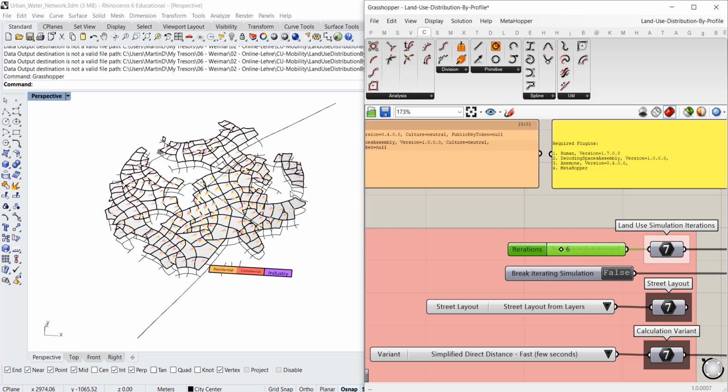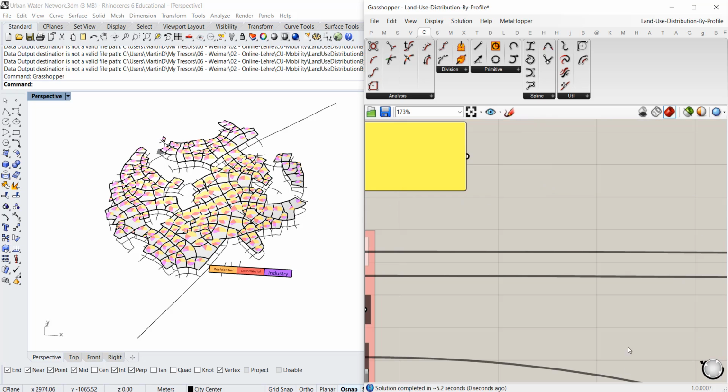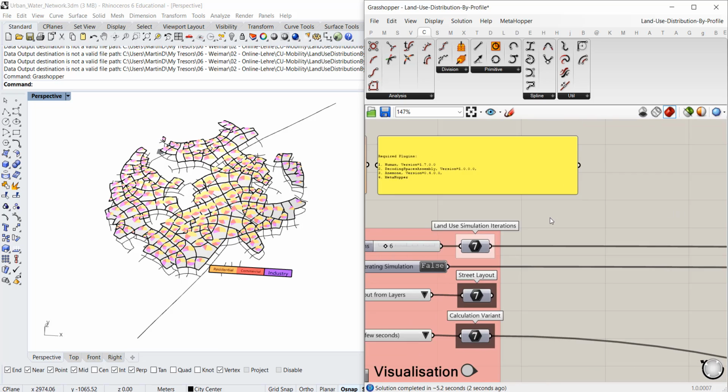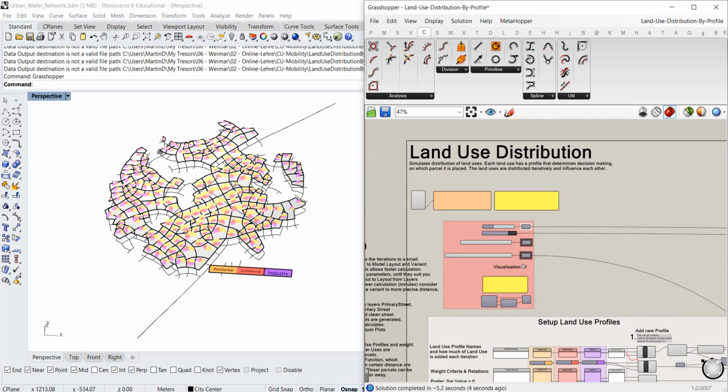And if it calculates too long, you can also just break the simulation, and then I would recommend setting the iteration lower and then run it again. You have to set it to false so that it can run. And as you can see, it takes a while. Yes, those were 6 iterations.